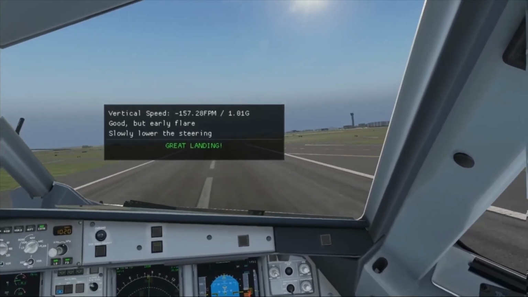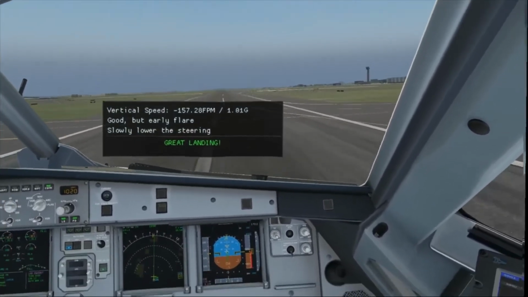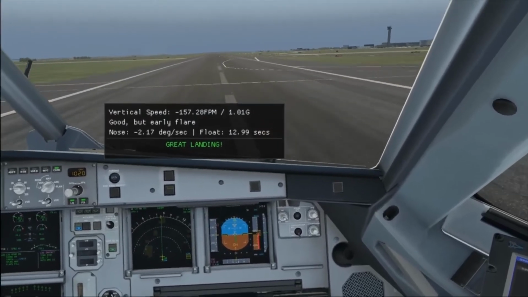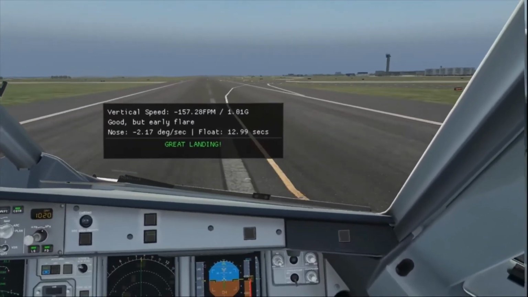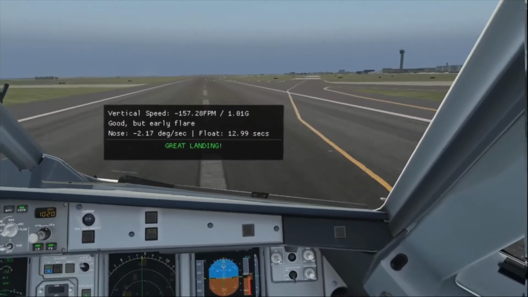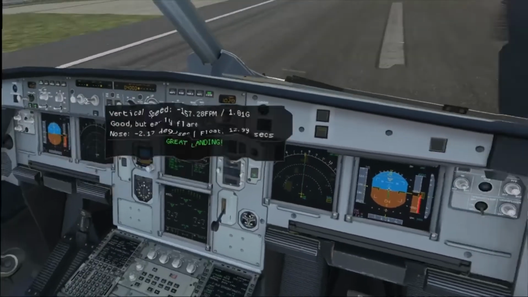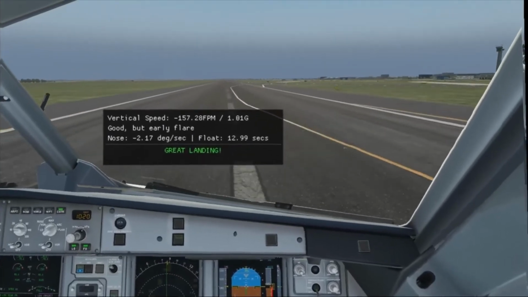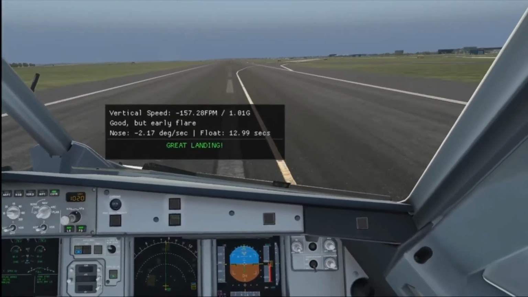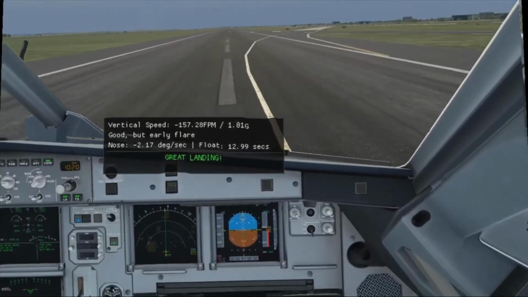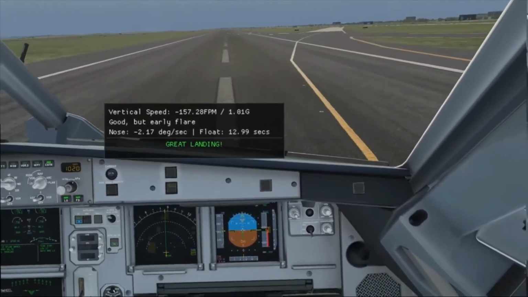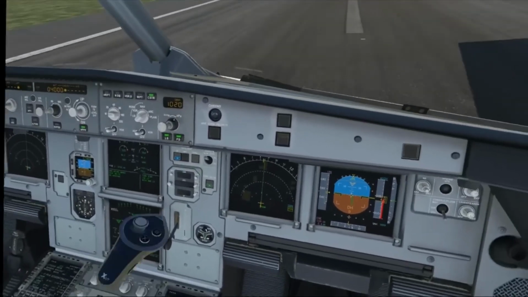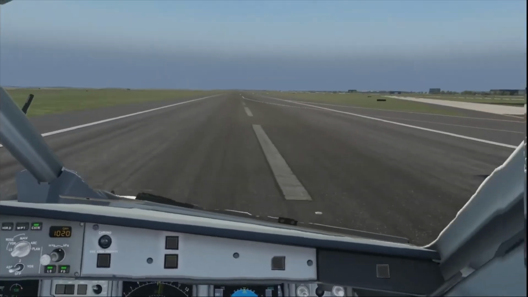Great landing. Knots. 60 knots. Thrust reversers off. Auto brake off. Minor brakes.